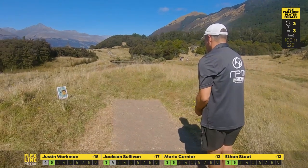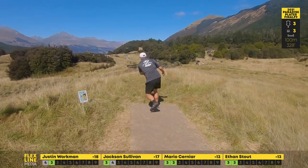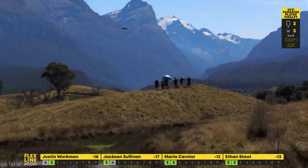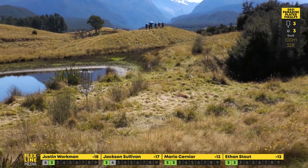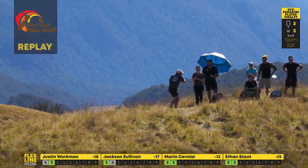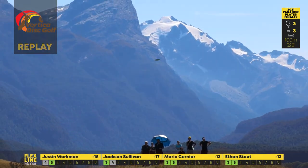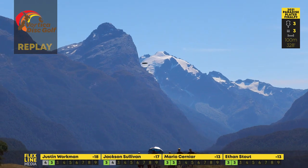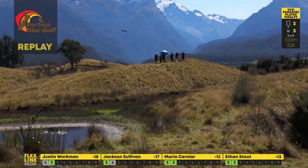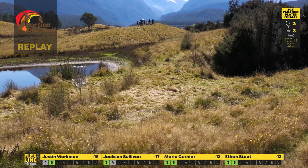One of the most iconic holes here at Paradise — this hole hasn't changed in a long time, I think it's one of the originals. Looks like Mario went with a rock mid-range, going straight at it — love the play! Beautiful, about four meters out. We're gonna get a replay — look at that disc flying in front of the southern backdrop. It just slipped up so nicely and held that line — 100 meters, rock mid-range, just beautiful, a little bit downhill, plays it perfect.